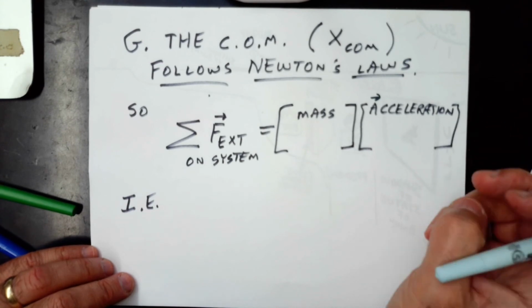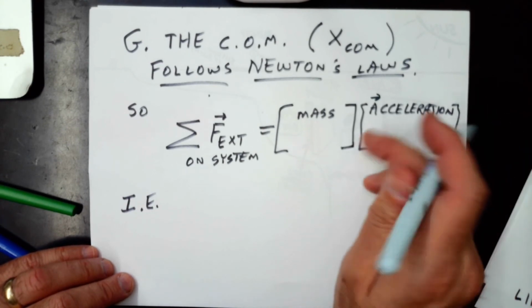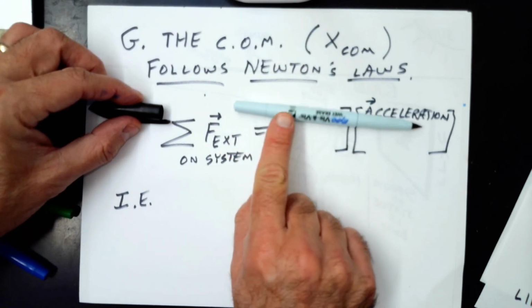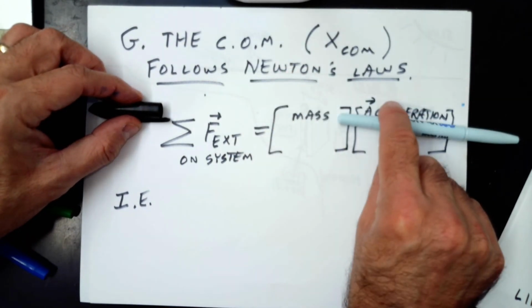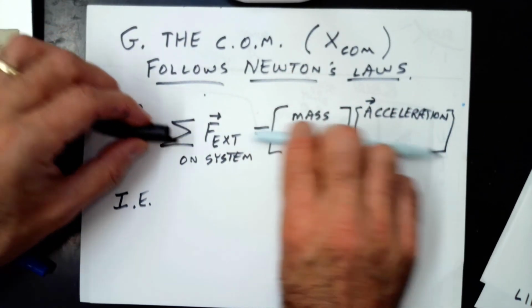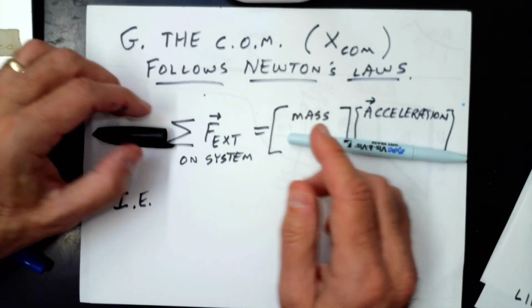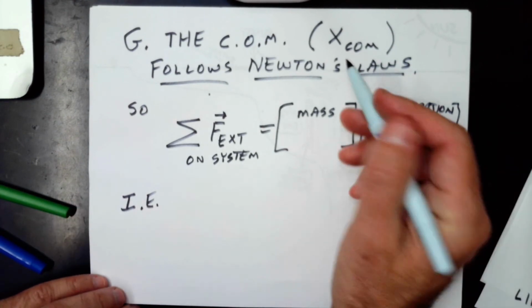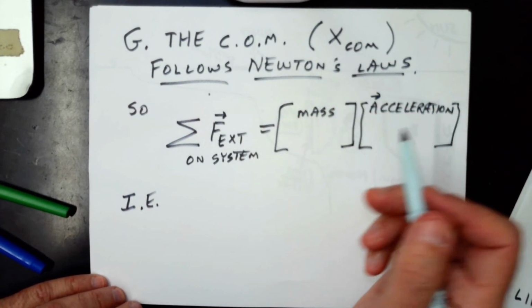And this is one of the ways you approach the rocket problem, where a rocket is shooting out gas to the left, but the main mass of the rocket is moving to the right. The center of mass of this, since these forces are internal, the center of mass has to stay stationary. All right, so the center of mass follows Newton's laws.